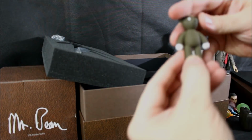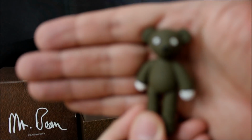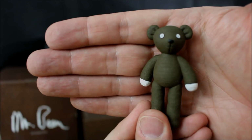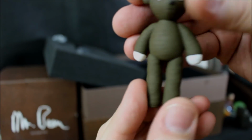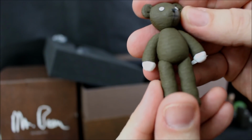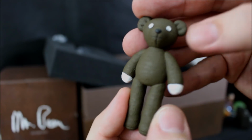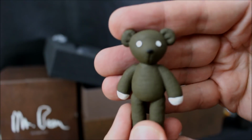And what would Mr. Bean be without Teddy? He has his teddy bear. Oh, come on, focus. It's too cute not to get it all in there. There we go. You can even see his little button eyes. And what is really cool, and maybe it won't show up until I do like the HD photos, but if you look really close, the bear has a pattern on it like material, and it's hard vinyl, but it does have the resemblance of like a sock monkey or a truly sewn stitched bear. So he comes with Teddy.